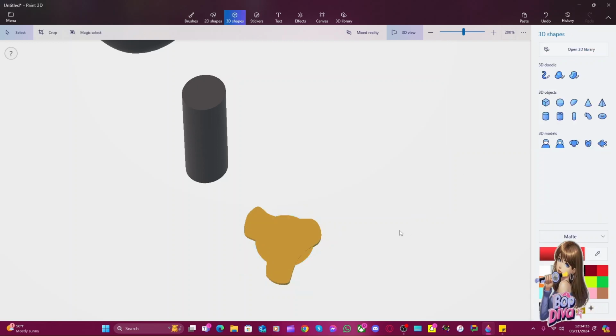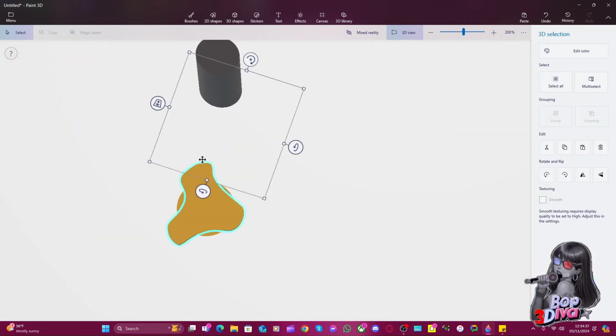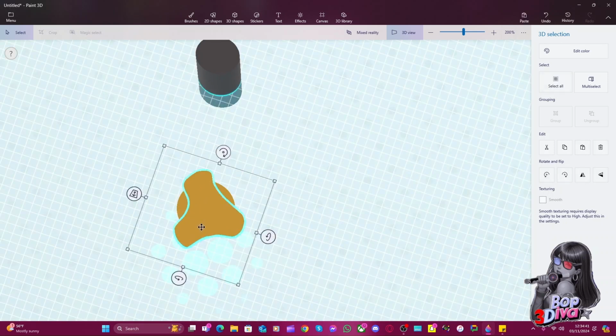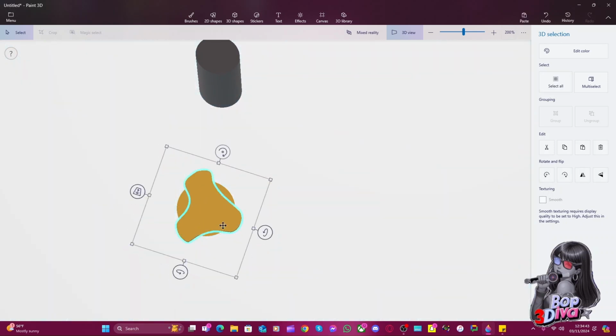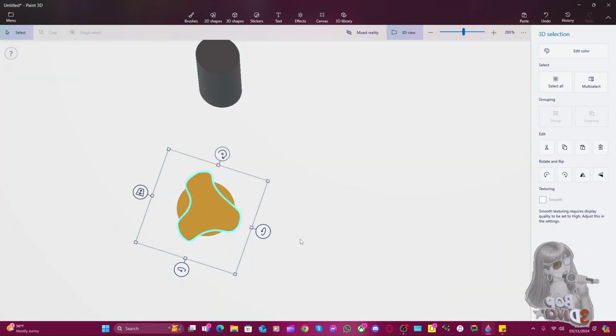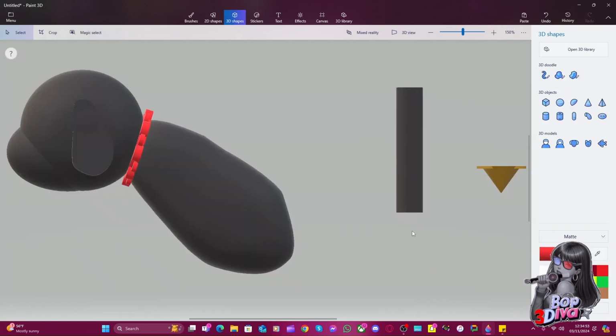You know what? It really doesn't matter at this point. So let's resize this so it is like slightly proportionate. I know it's not going to be 100%, but what's the worst thing that could happen, you know?